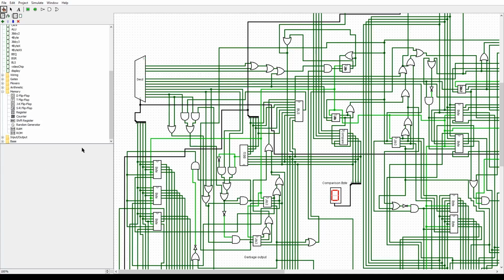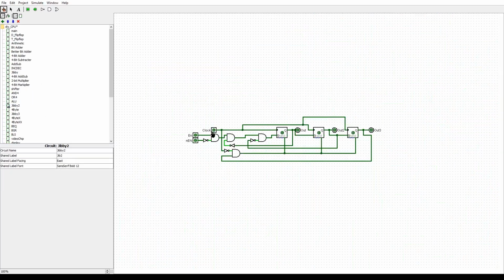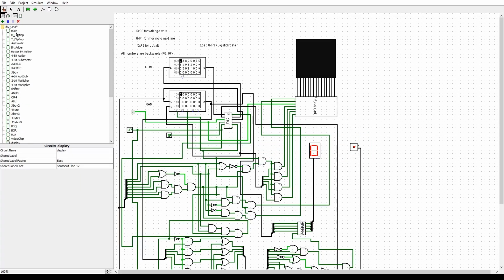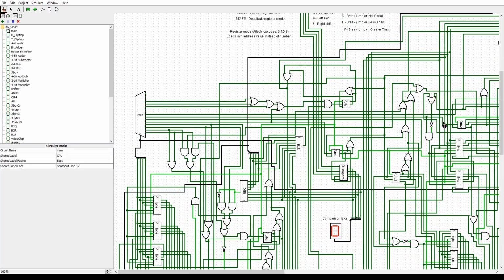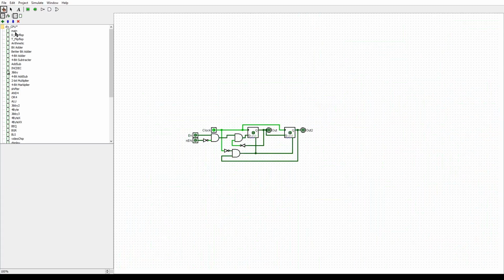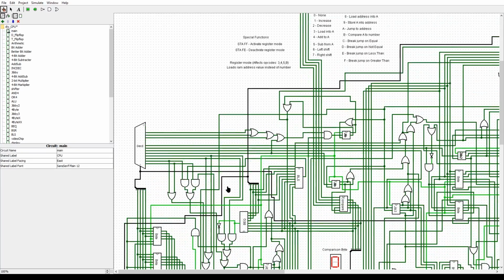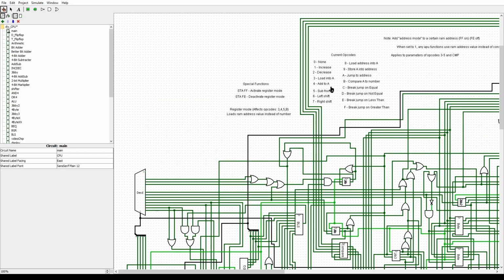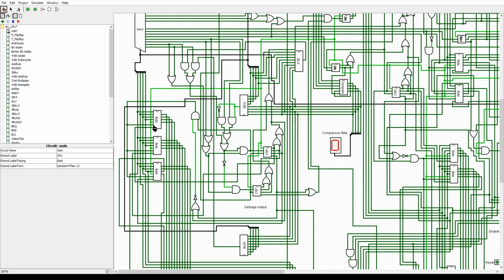Alright, I actually lied again. So I didn't mention this because it's kind of hard to talk about, which are jibs, which are these things. And they're a very bizarre thing that's added to the CPU, but this thing will not work without it. I don't really want to explain it too much, but basically it's like a network where they make sure you don't accidentally run 2 instructions at the same time. For example, on the CPU, if you wanted to load the number 3, you'd have to type 3, and you don't want it to accidentally just do the instruction 3 and then do the instruction 3 twice.